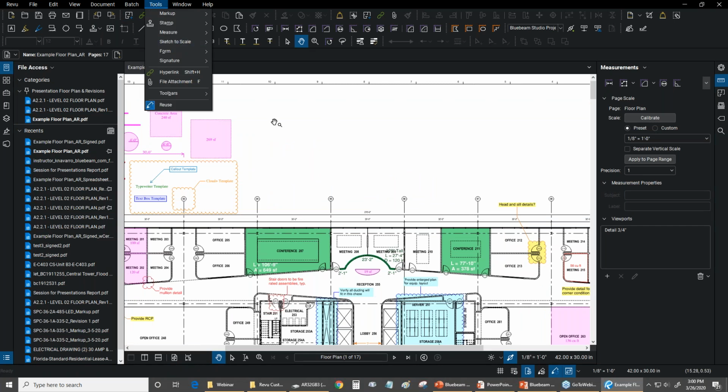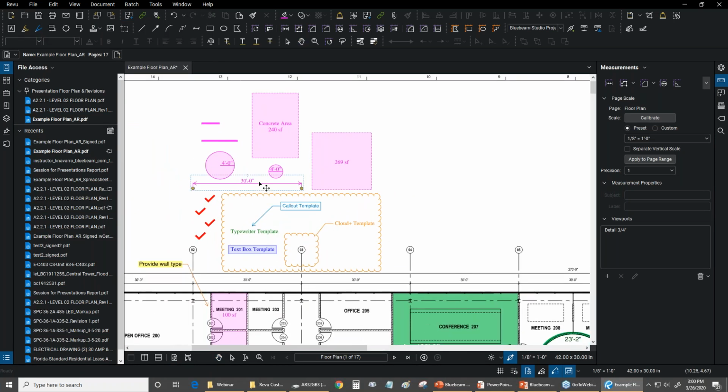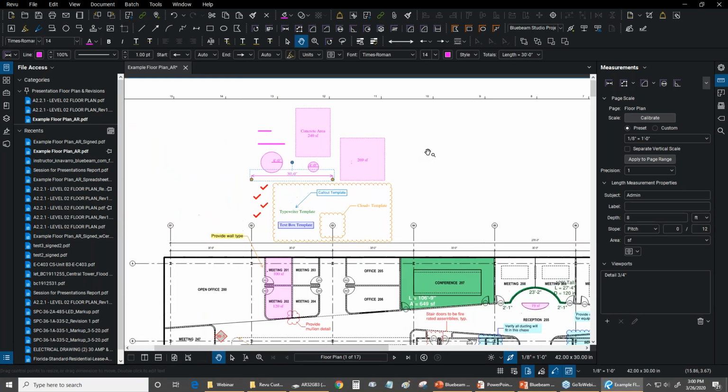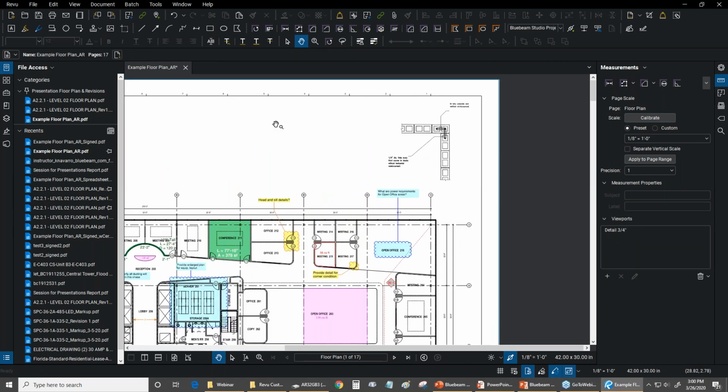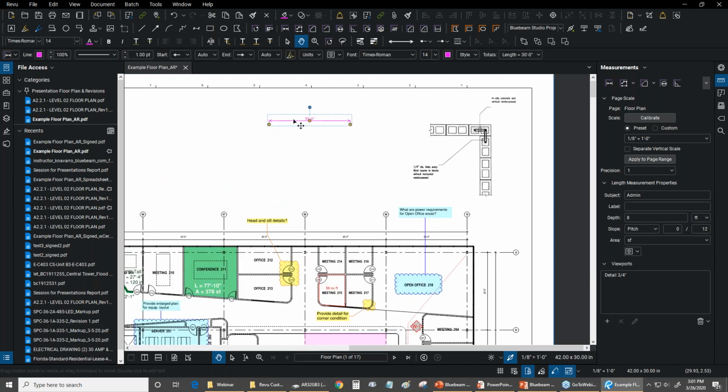So all you need to do is make a length measurement. Let's actually use this one. So I'm going to do a copy with Control C, and a paste, Control V. So all I need to do is take this and I can move it. So right now, this 30 feet means that it's scaled to my sheet. The entire sheet does not have a viewport. It's just a sheet. And the sheet is at 1/8 of an inch equals a foot.